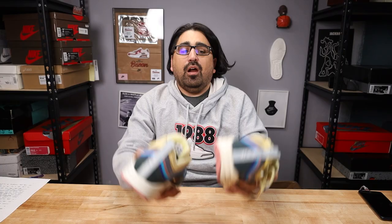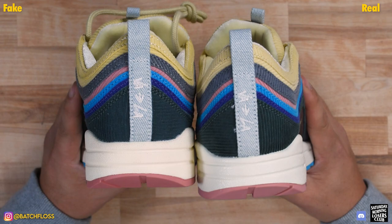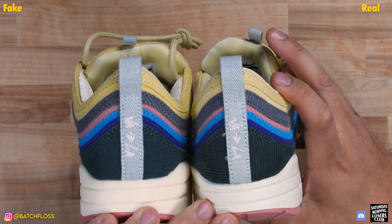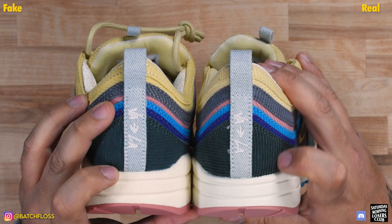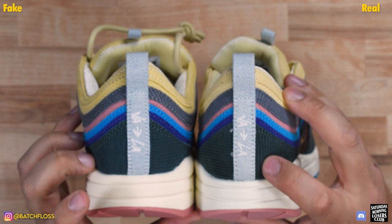All right, let's talk about the heel. Now, when you're really studying the back of this here, this is when you really notice the difference of the tooling between an authentic Air Max 1. There's a different thickness, and it also gives the impression that the back of the heel is lower on the retail than it is on the fake here. It's not, because the upper is still sitting in this tooling the same way. It's just that you see a little bit more of the upper on an authentic.